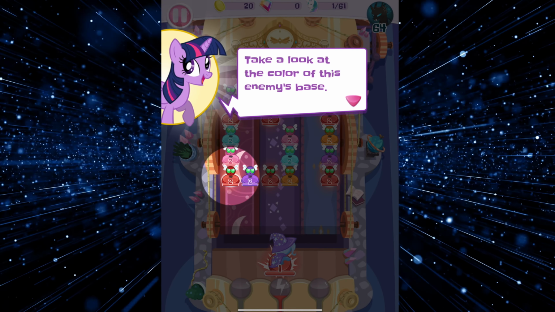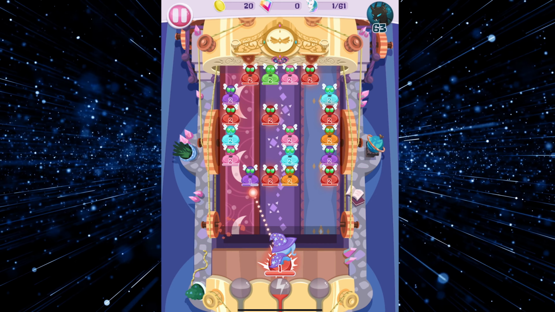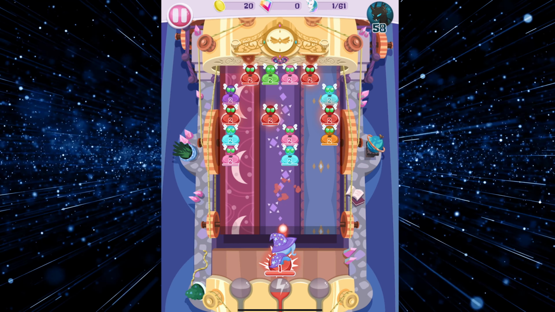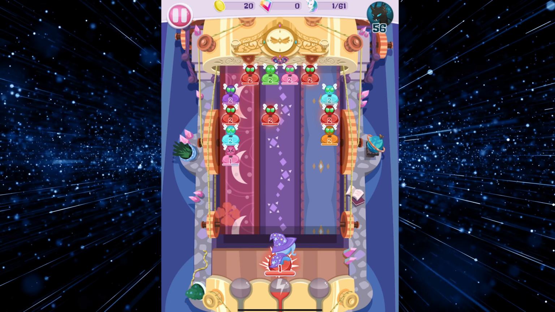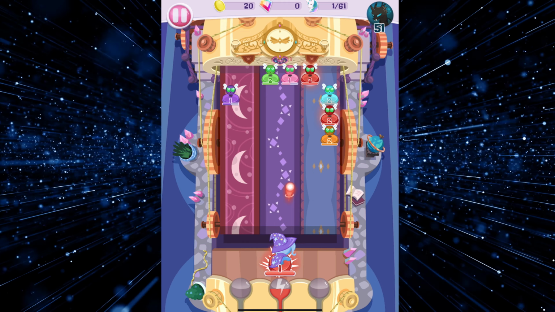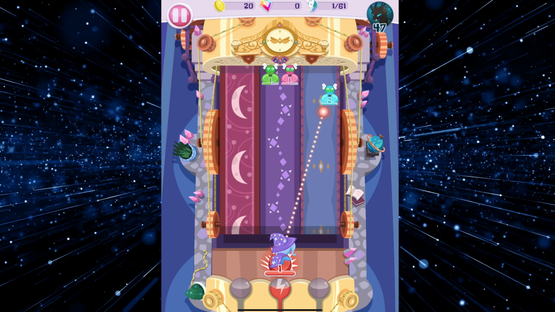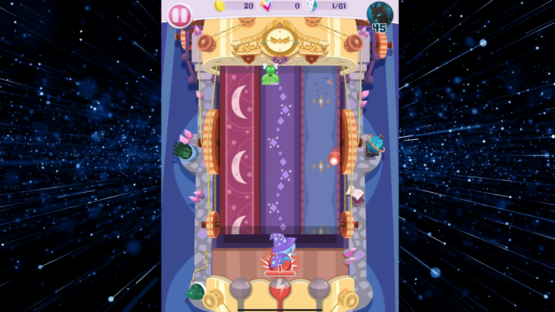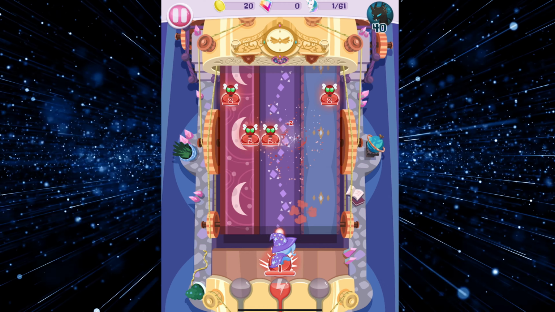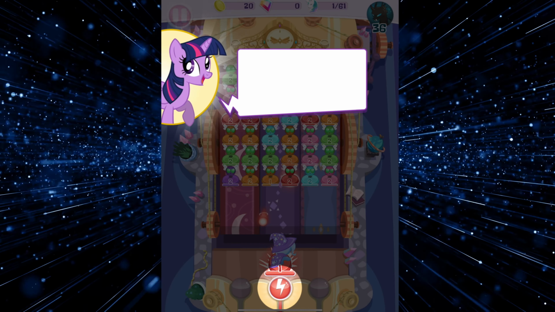Take a look at the color of this enemy's base. Defeating enemies with the same color base fills your Pocket Pony's specialty meter, and you'll deal more damage and earn more XP for this pony. Give it a shot.